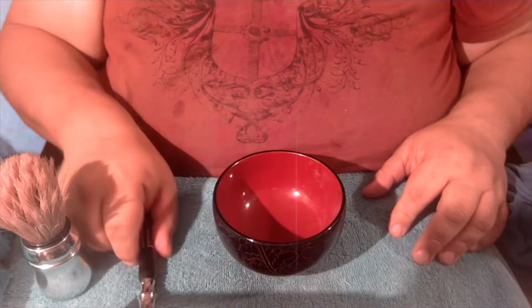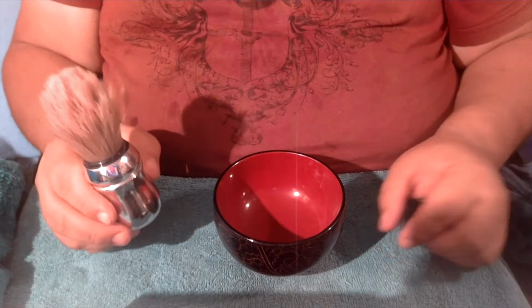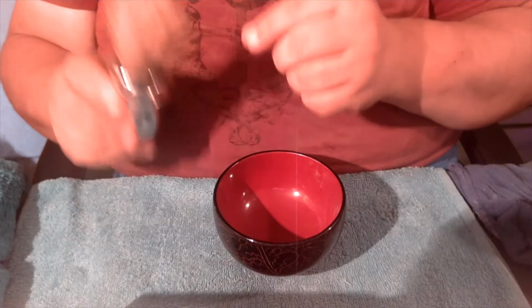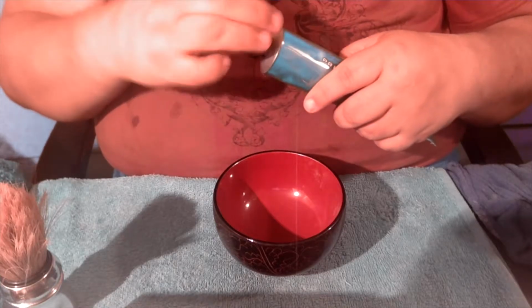All right, ladies and gentlemen, I'm going to set the razor off the edge of the screen here. And I'm also going to be using my lovely Perasso brush. I love my Perasso brush. It's a nice horse hair brush. Beautiful brush indeed. Okay, and we're going to add our shaving cream here.